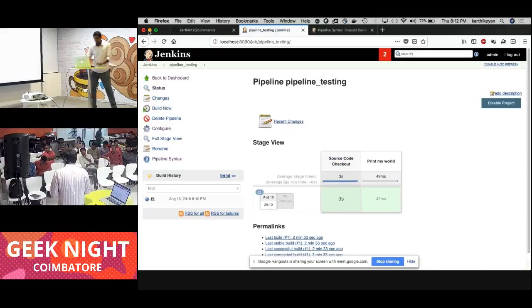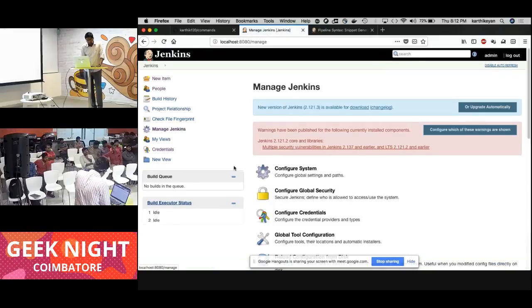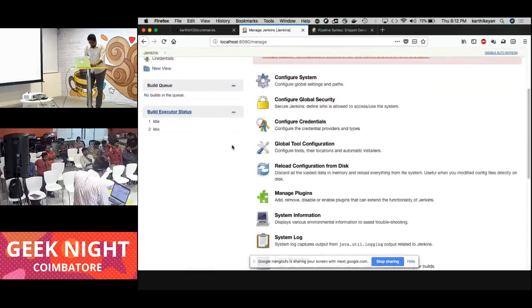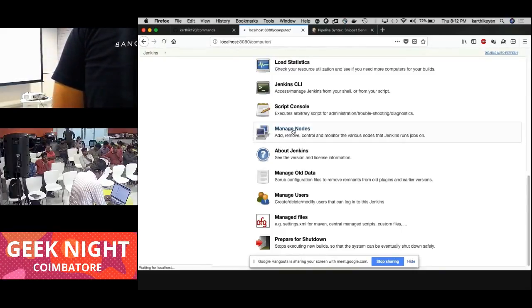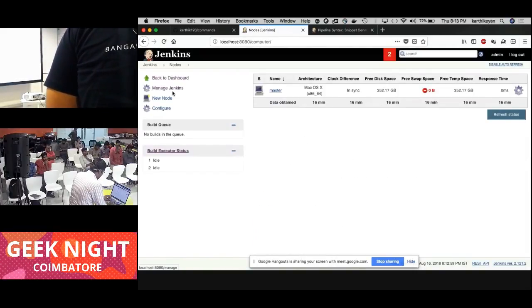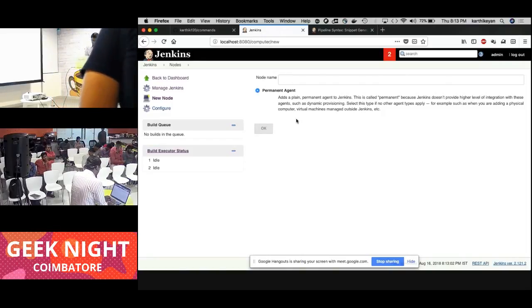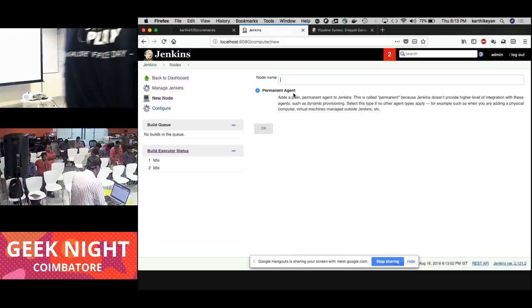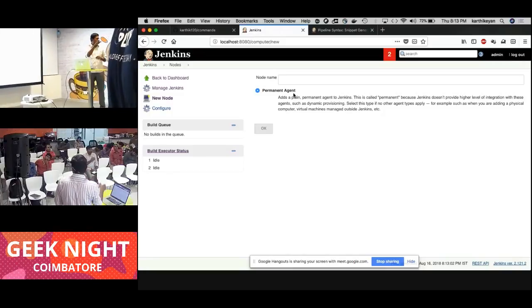Okay, so come to Jenkins. You go to Manage Jenkins. So you have the slave option, Manage Nodes, right? So you have to add a new node, okay? You just have to say the name. You have to give the details about this agent. Let's say you have some node, you have to give the details of the agent, and it asks you for your username, the host name of the slave, and it asks for the credentials.